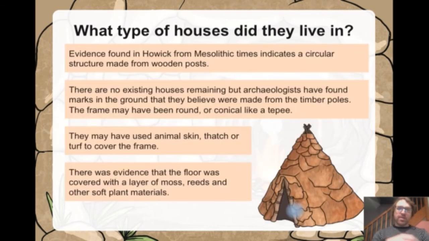Now, like we said at the start, early humans were nomadic, which meant that they moved around very quickly. So this type of home could be quickly put together, put on the back of a horse, or they could carry it themselves, and moved in their small group or their small family, and moved to another area where there's more food or more shelter, or when the weather changes.